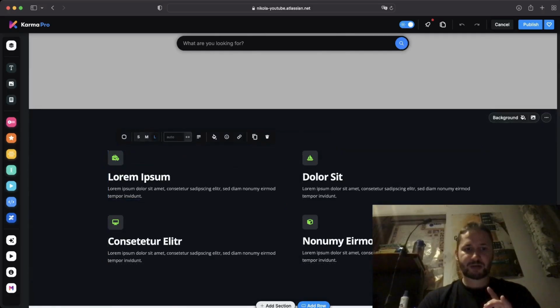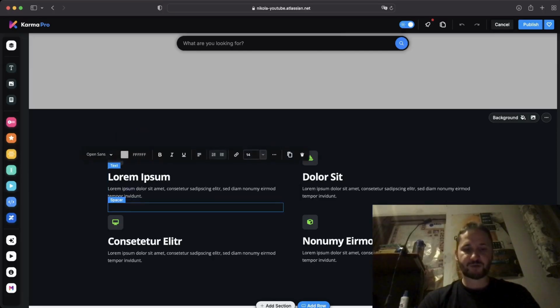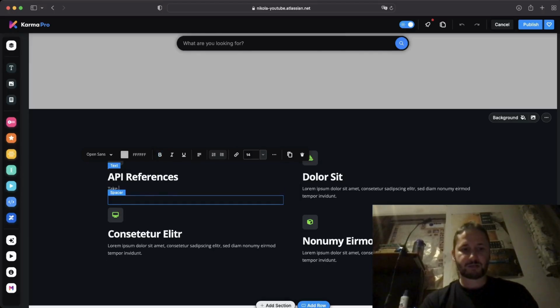In here, as you can see, this right here is defined as the button, and this button has the image within itself. Now I can change this text if I want. So I can say something like API references, take me to my API pages, please.